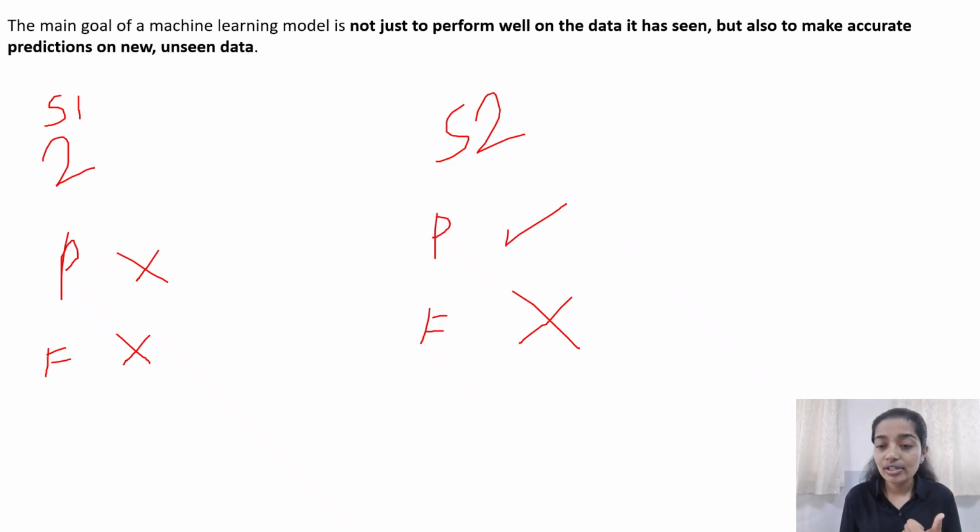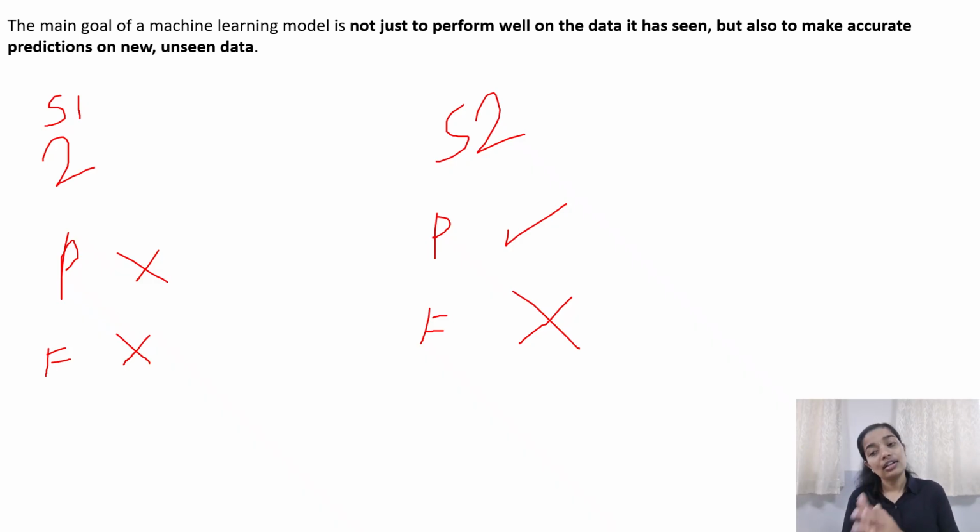So there are two conditions. Either let us say our training data is too small, we just have 10 examples to train, then the model won't be able to understand the patterns, it won't understand anything. The model becomes very simple because the training set is very small, so it will obviously not perform well.